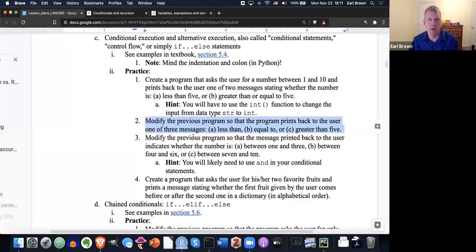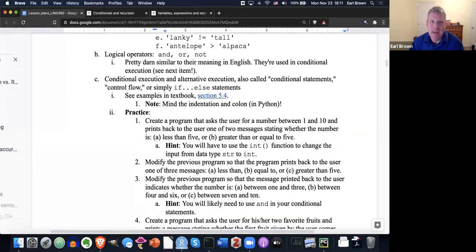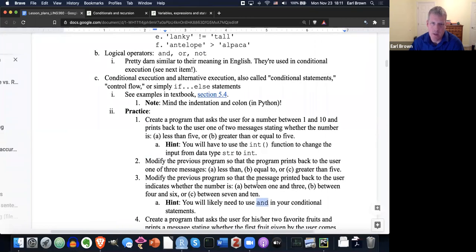Okay, let's jump back over to this lesson plan. It says modify the previous program so that the message printed back to the user indicates whether the number is between 1 and 3, between 4 and 6, or between 7 and 10. Okay. And you will likely need the and logical operator in your conditional statement.